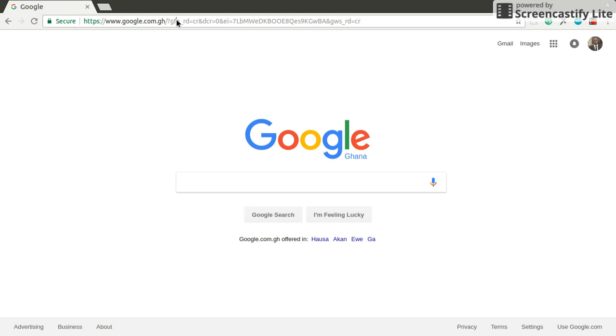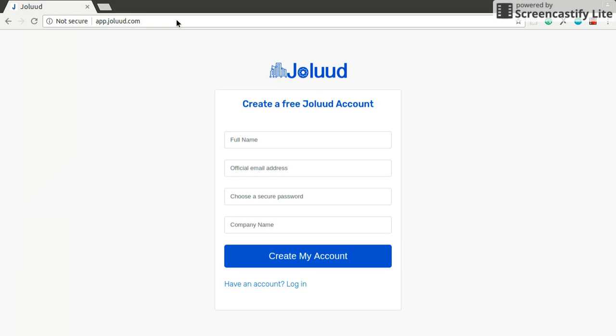Our application works like this. First of all, you go to your browser and type a URL, app.joluud.com. It takes you straight to our page. Here you can enter your full name, your official email address, you choose a password, and most importantly, you enter your company name.